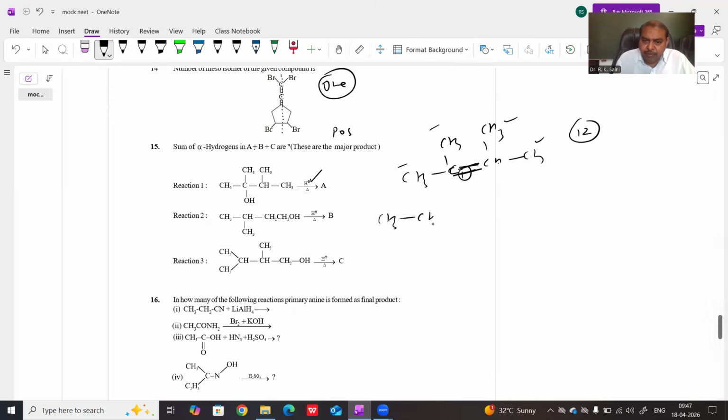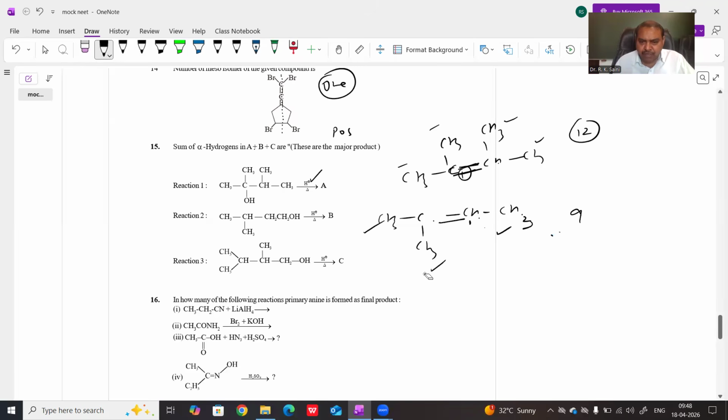first we make a carbocation by the protonation of the alcohol group and then by the removal of water. This carbocation is primary and hence changes into secondary by 1,2 shifting. Another shifting takes place because secondary changes into tertiary by 1,2 shifting also. Therefore, in the second compound, this cation is formed, and after removal of H plus ion from the adjacent carbon, the major product is this alkene, and this alkene contains 9 alpha H, 3 and 3.